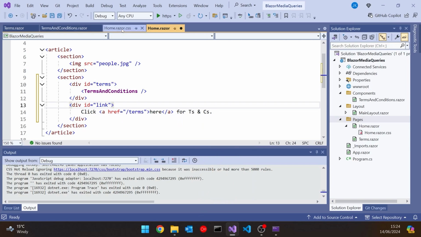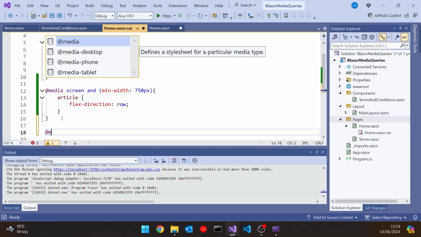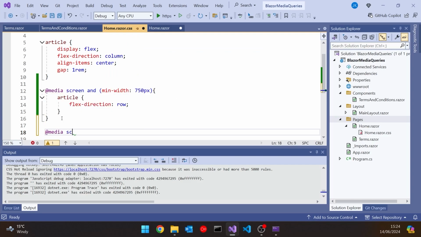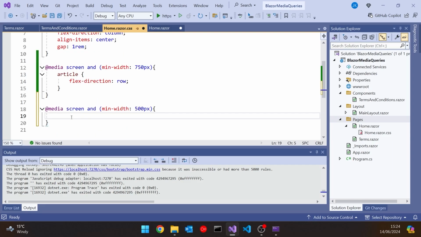Okay, but the point is we only want one or the other of those divs to appear. So let's say we could do that entirely within CSS. I'm going to do another one of these. I'm going to say at media screen, and then I'm going to do this as slightly narrower. And then what I'm also going to do is make it so that when we are narrow, we're not going to see the full terms and conditions, we're only going to see the link.